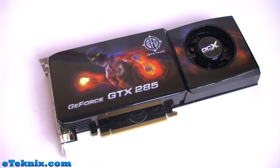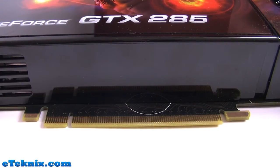with 1 GB of GDDR3 memory operating at a speed of 2664 MHz compared to the standard 2484. It also has a 512-bit memory interface with a memory bandwidth speed of 170.5 GB per second. The bus type of this card is PCI Express 2.0, which of course is backward compatible with PCI Express.